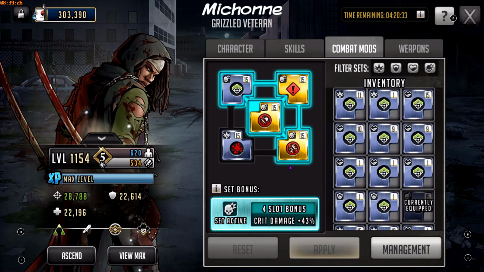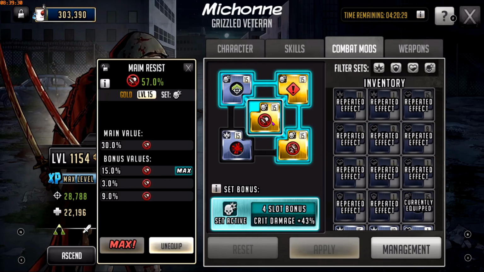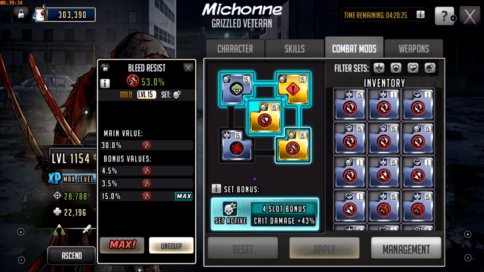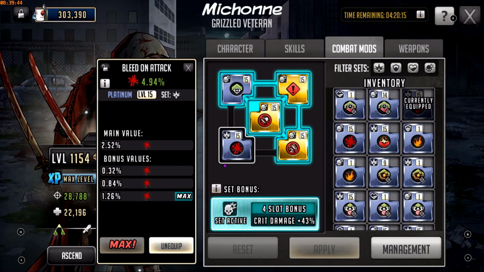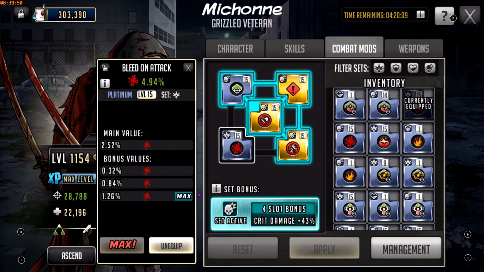Now, I have it a little bit different because I have some attack here. I also have main resist, and I have bleed resist. The reason why is because you run into a ton of governors out there, and this is gonna help her fight off the governor. Now, also too, I have this bleed on attack, so that when she hits a toon, she's gonna do even more bleed damage because bleed stacks, and that is beautiful.